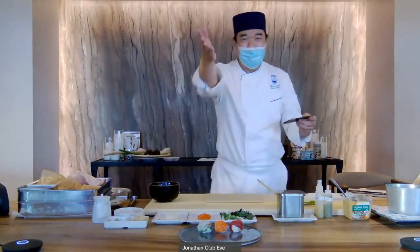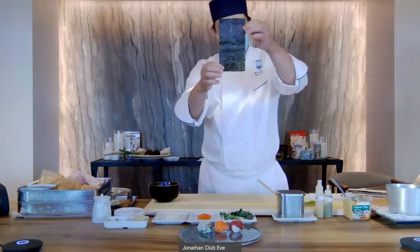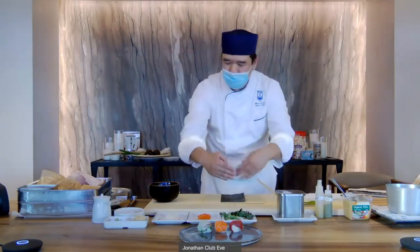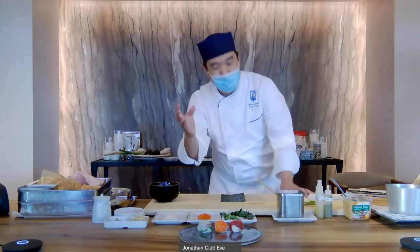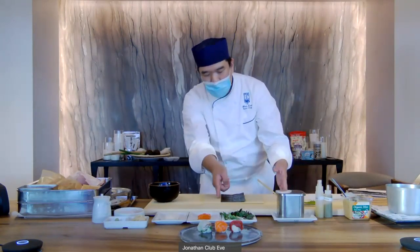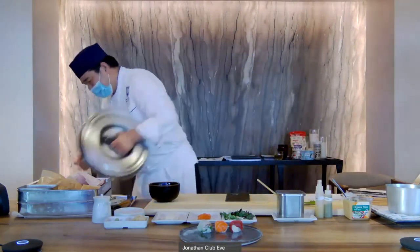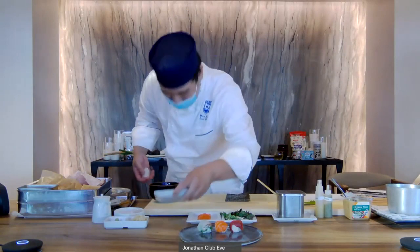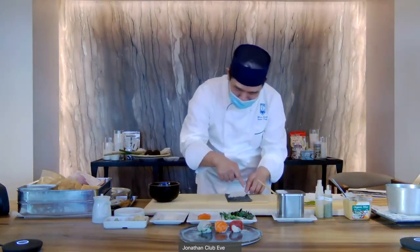I want you to take it away home, even though you're at home. You make hand roll. When you take out the seaweed, you picture two squares. On the first square, to your side, you draw an imaginary diagonal line. If you're right-handed, like me, from the left-hand corner to the other side. It's on the paper if you don't see the diagram. It's hard to see. 30 grams of rice, all the same amount. So you go along this diagonal line.